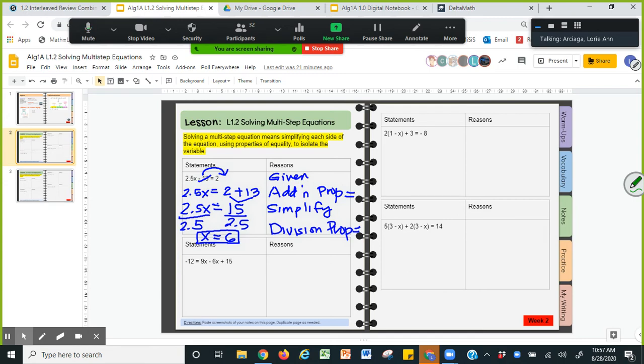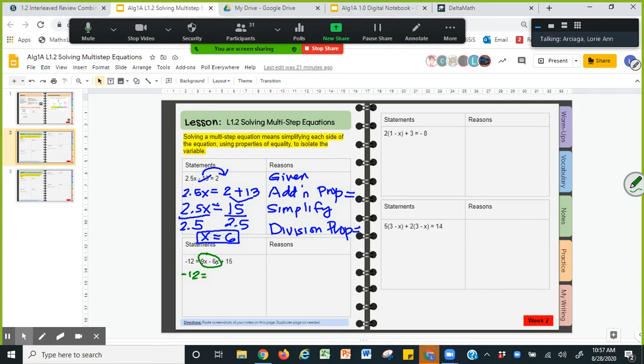Okay, so in the second example, look what we have on the right hand side. Two of them have this x variable. So that means we have to simplify that first, right? We're going to combine like terms. So what if I don't know what to do with the 12 yet? Just bring it down. If you don't know what to do, in order to not lose any of the given problem, just bring it down.